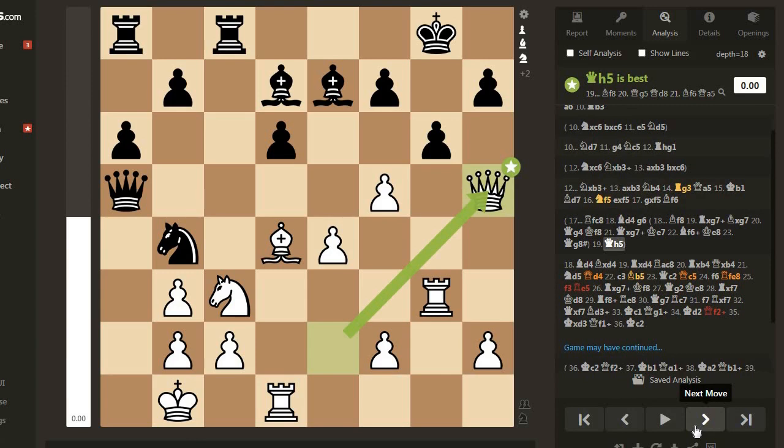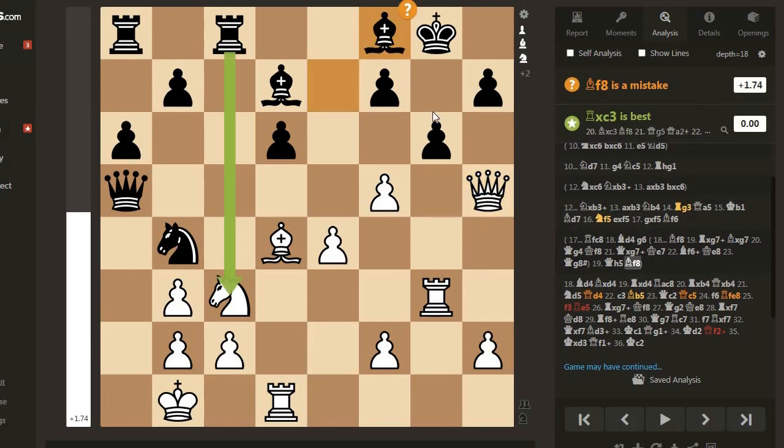White mobilizes new attacking pieces. I should mention that this move comes with the tempo. White threatens queen takes h7 check and rook h3 mate. Bishop f8 here.